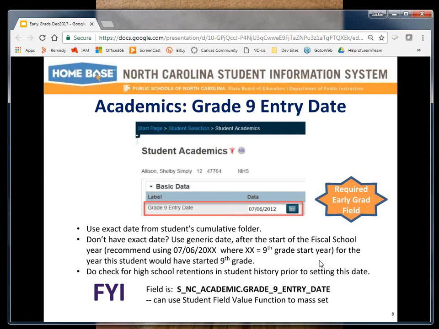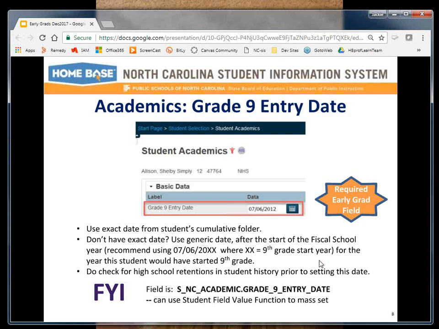If you don't have an exact date, you can use a generic date, some date that is somewhere within that fiscal school year. Our fiscal year for the entire state starts sometime after EOI is done.